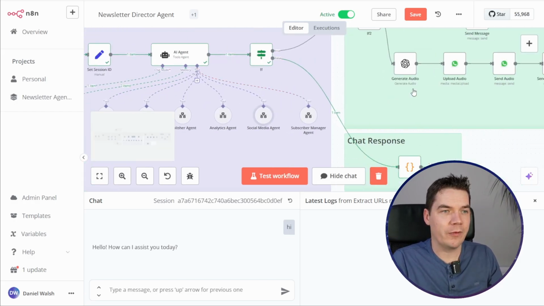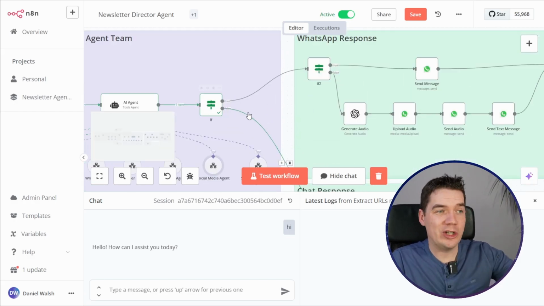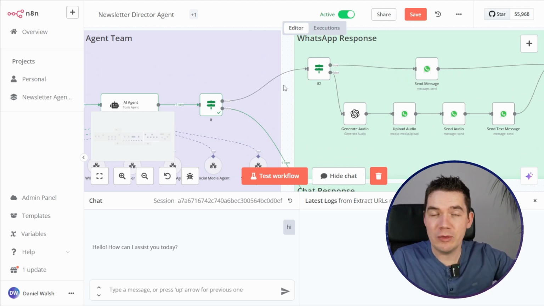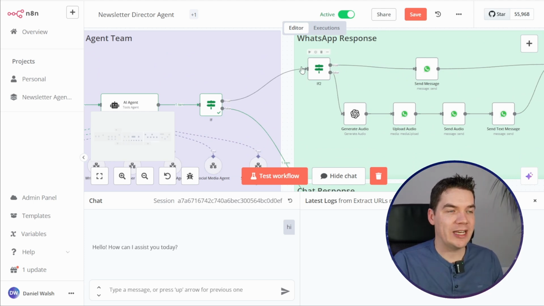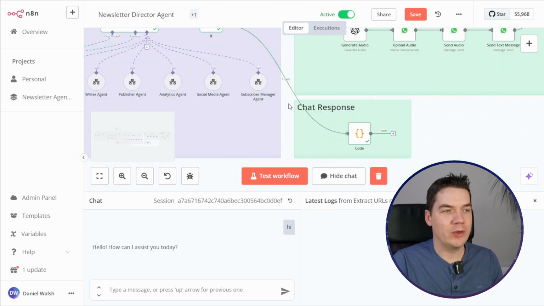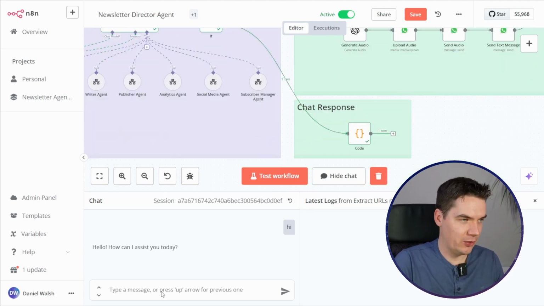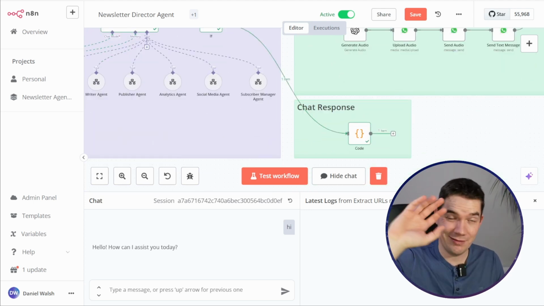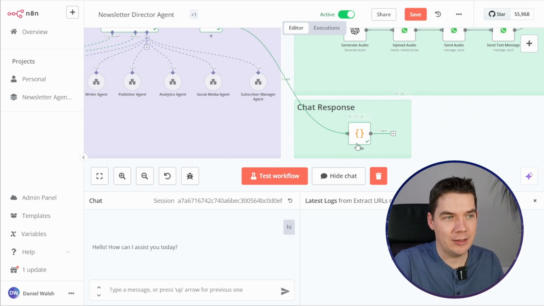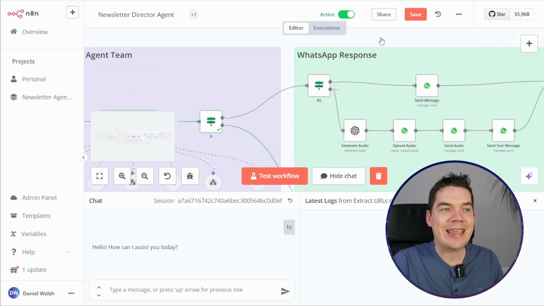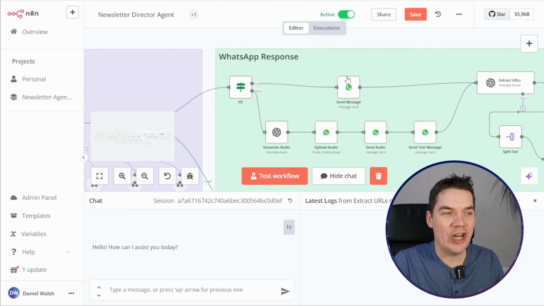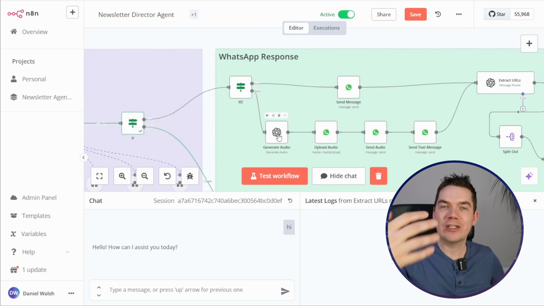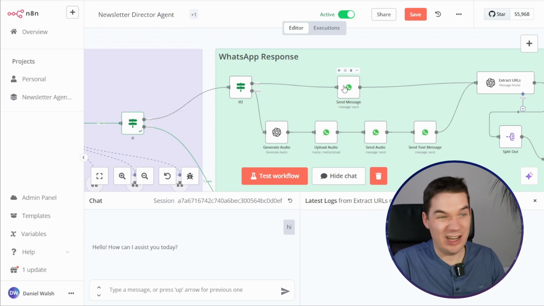And then if we come over here, the sub-agents will generate whatever it is you need generated or whatever it is you need actioned. It then goes into the response. If it was just a chat message to start, from the console down here or from the standalone console, then you'll get the response there. Whereas if it came through WhatsApp, then it goes through another flow to generate audio if a voice note was sent, or if it's just text, it just sends the text.